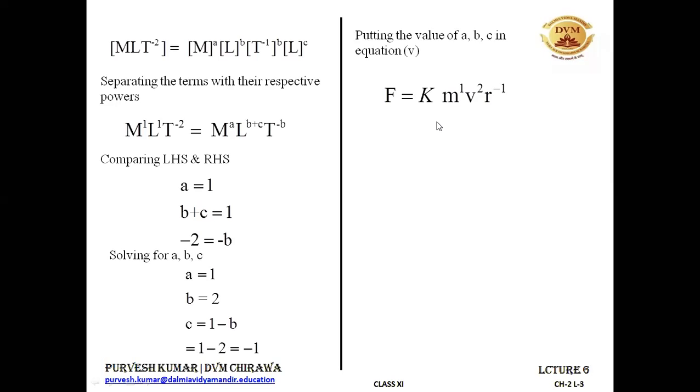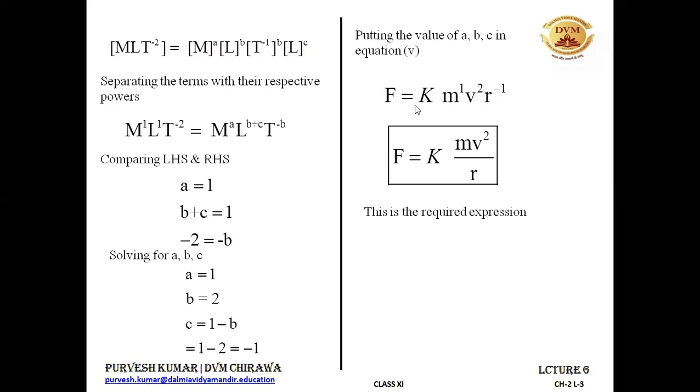You can write it like this. And the formula becomes f equal to k mv square upon r. Just because the power of r is minus, it will go in the denominator. If some quantity is having power 1, we generally don't write it. It means m to the power 1, and v square, mv square in the numerator, and in the denominator, this r will go because it is having power minus 1. This is the final required expression for the force, that f equal to some constant k multiplied with mv square upon r.